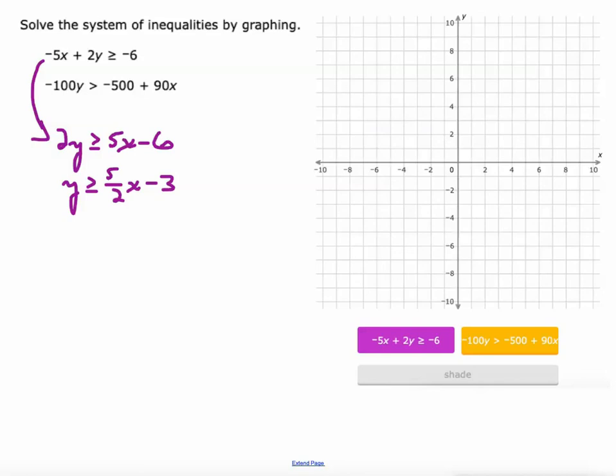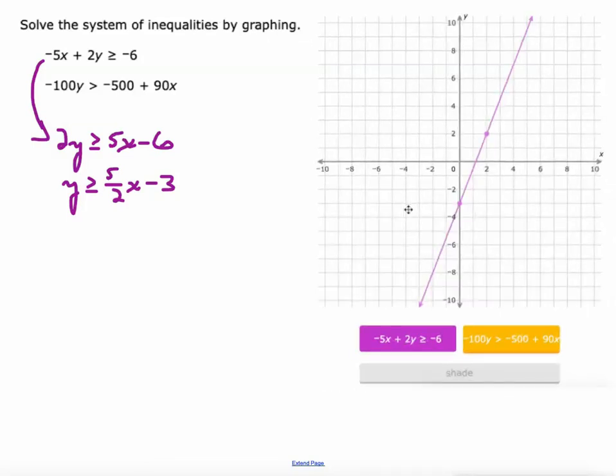All right, so when we graph this, it's going to have a y-intercept of -3 and a slope of 5/2, up 5, right 2 from there. It is a solid line. There's so many places where we can make mistakes. Y-intercept, slope, dotted line or solid line, side of shading. You really got to take your time on this, okay? We'll wait on the shading here for a little bit.